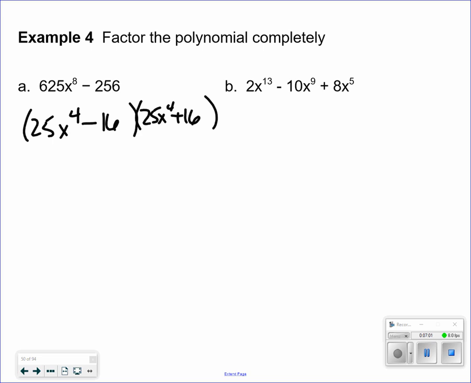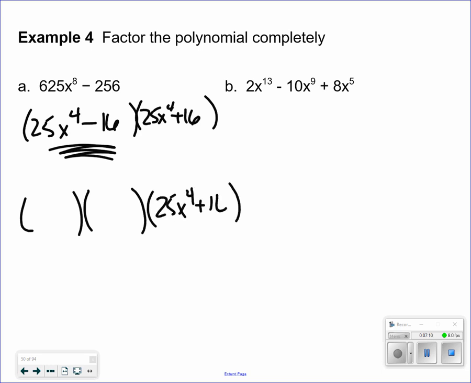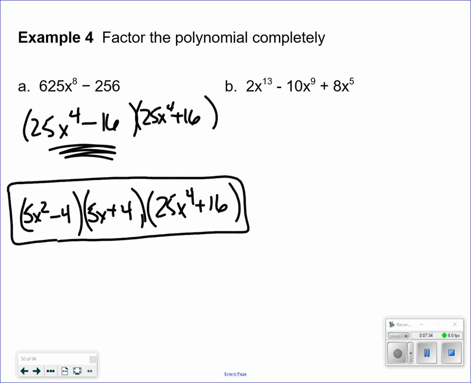Now that I factored by difference of squares, I look to see if I can factor again, and that is another factor. Now, 25x to the 4th plus 16 you cannot do. It has to be the difference of squares. It has to be a minus sign. So this would be 5x squared minus 4 and 5x squared plus 4. So again, difference of squares. Now, 4 is a perfect square, but 5 is not. So that is as far as I can go on factoring completely.